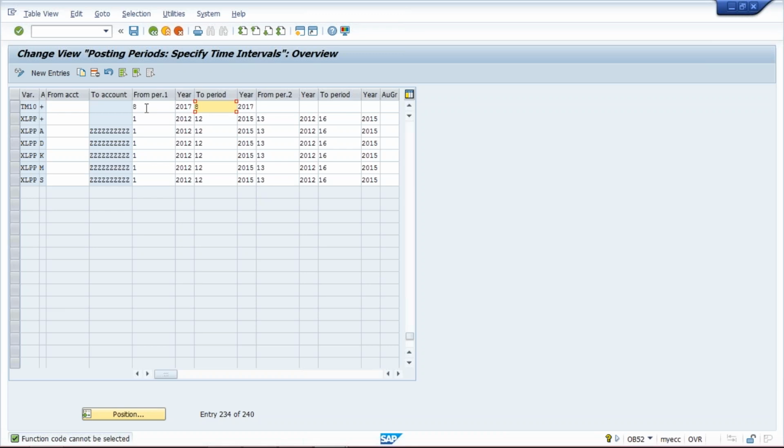So the system will search whether the 9th period is open or not. The system found only November, which means only the 8th period is open. So the system will throw an error. Then the user will realize, oh, they are going to make this posting by mistake in the 12th month, which means in December. So they will rectify their mistake. So posting will not be allowed in the previous month, and it will not be allowed in a future month also. This much control is there in SAP. This is why it is very popular.